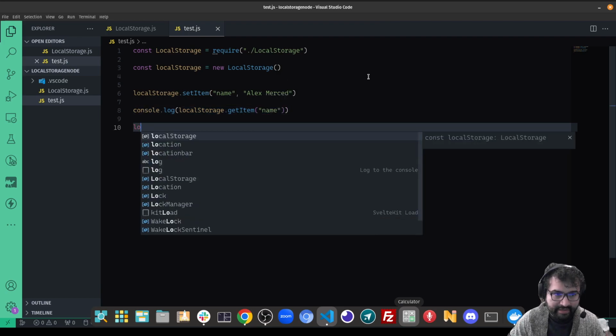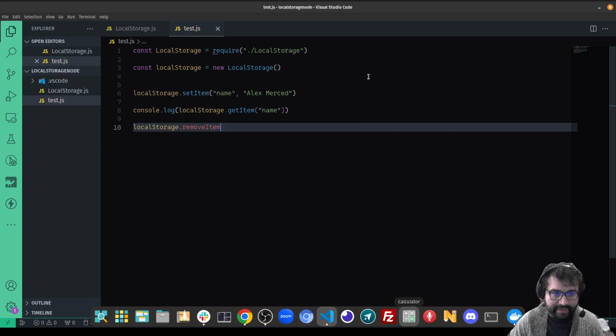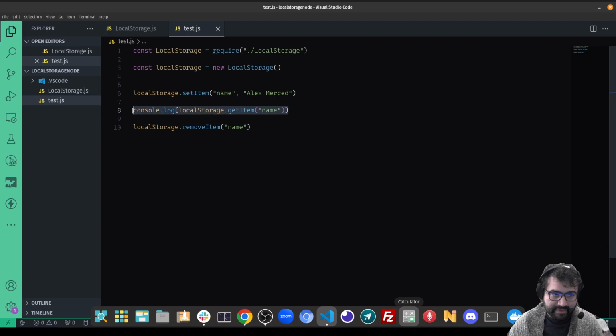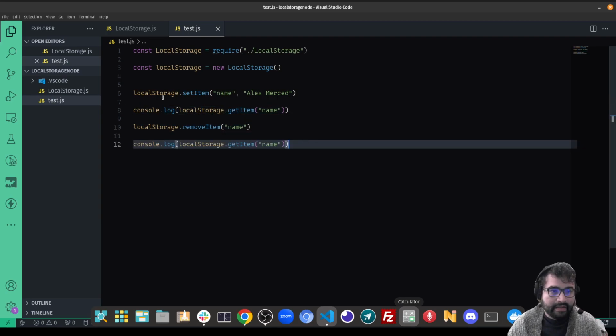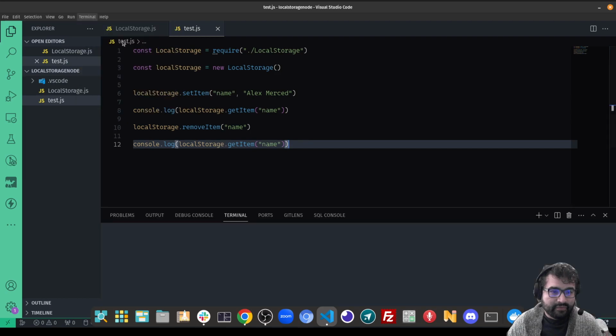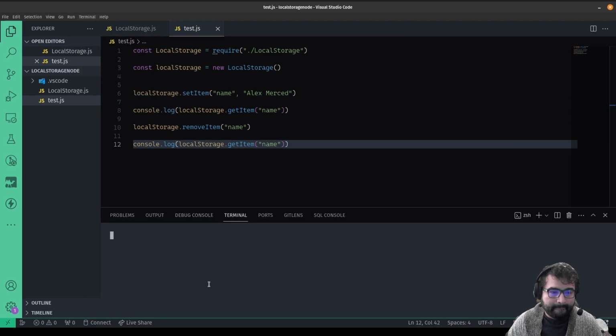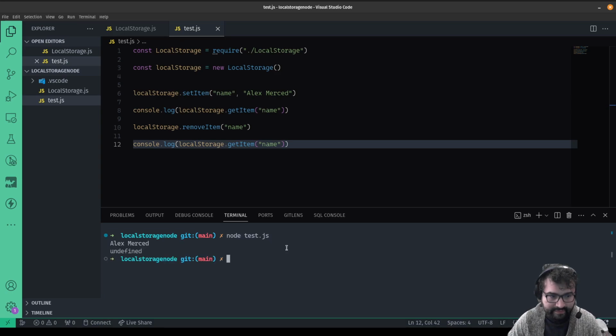And then let's remove that item: localStorage.removeItem name. And then I should be able to run this again and get undefined. Okay, so now let's run that. Node test.js. And yeah, it works. Okay, cool.